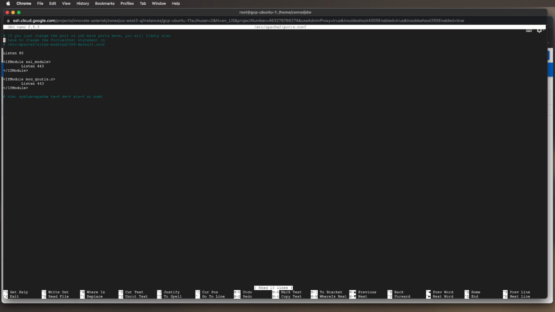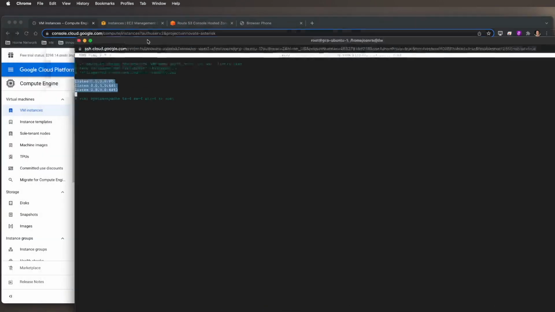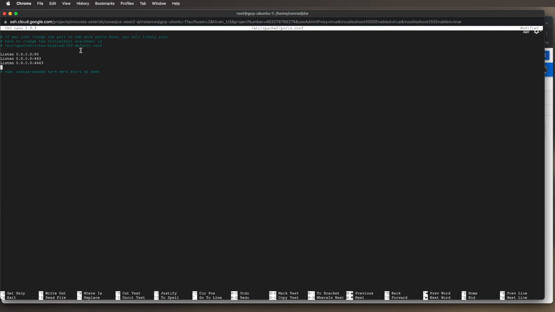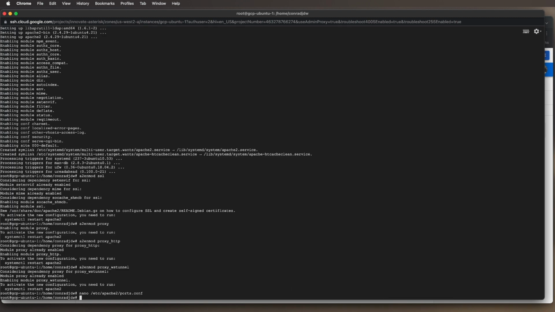So I'm going to start working in the config files, and let's just take all of these out for the moment, and I'm going to put my own set in. I want to restrict my listening to IP4, so that's why I'm using this 0.0.0.0:80, 443, 4443. Remember, those were the same as the ports that I opened up in my Google console. So that is what I need to set here for Apache. Control O for output and exit that config file.